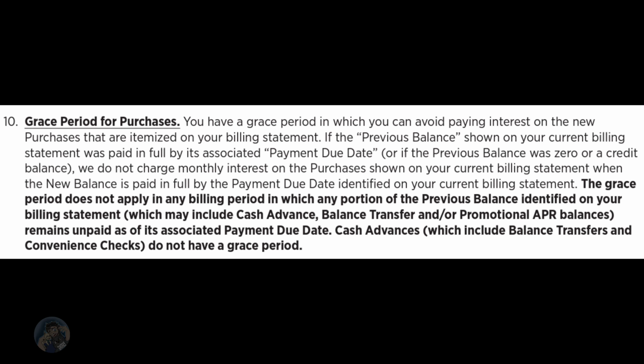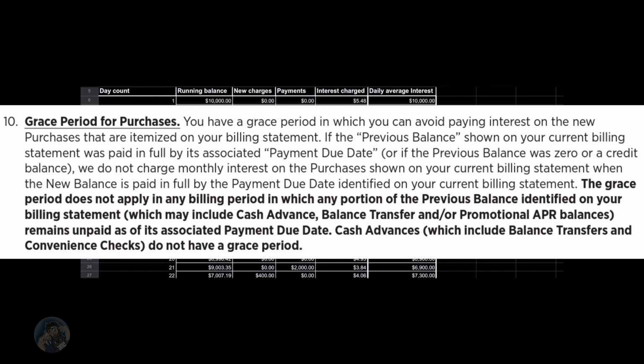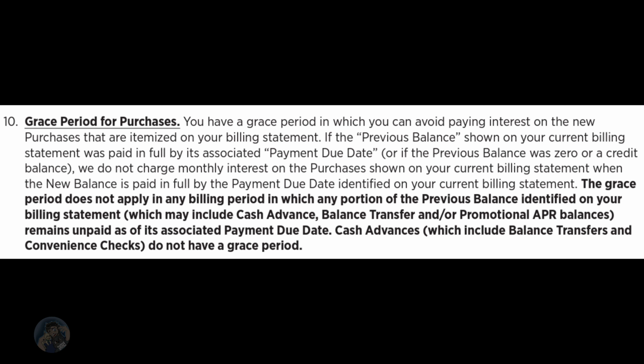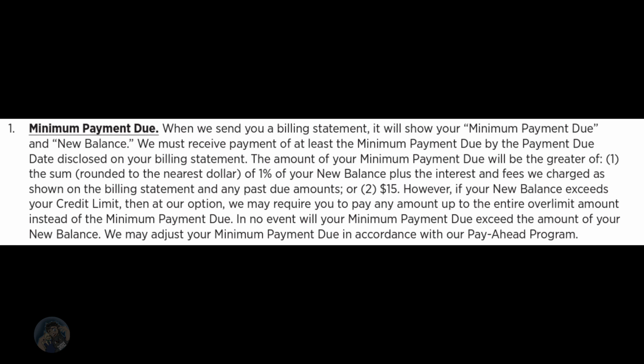You don't have to pay anything off immediately, but because you're throwing as much money as you can into your card over time, you're going to see that you owe nothing. Just keep in mind that interest will start accruing on any carried over balance to the next billing cycle. The minimum balance due, which you'll be able to find in your disclosure, is basically based off 1%. And that's pretty much it.